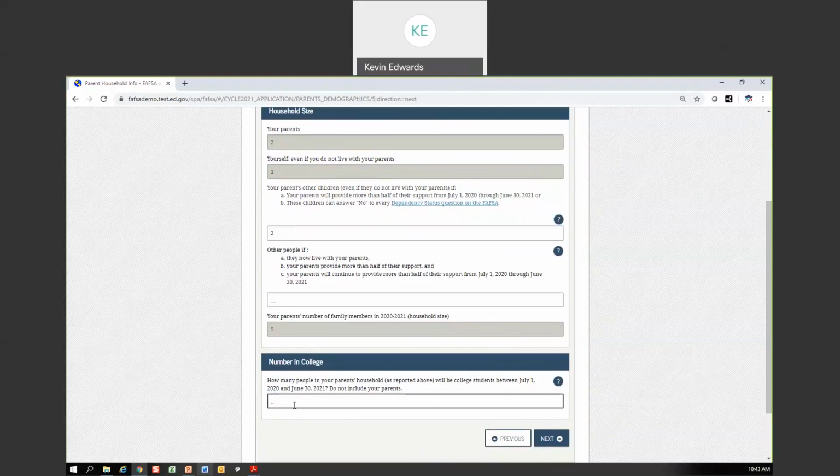This is where I just have to say, from a student perspective, you only count the student and a brother and sister. Per FAFSA, you do not count a mom or a dad if they themselves are in college or have returned to college. On the student's FAFSA, you will only indicate yourself, so at least 1. But let's say in this case I have a brother in college or who will be in college at the same time I will next fall of 2020. I'm going to indicate 2 in that example, and I'm going to move on.